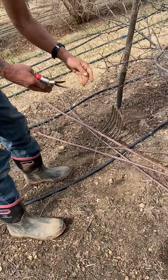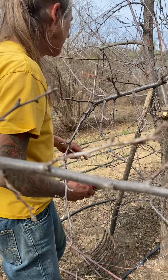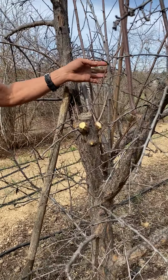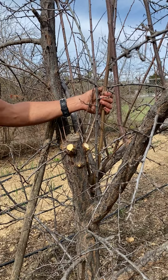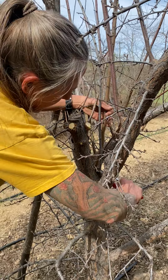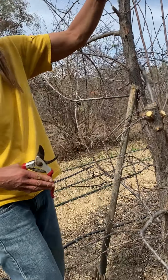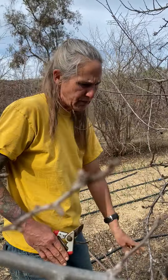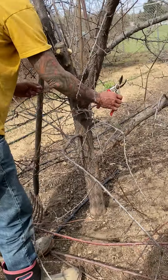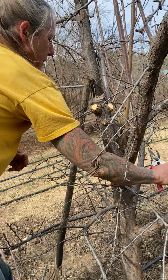I'll show you. Okay, how about, see a little, oh, here we go. So these are all little water shoots. See all these cluttered? You guys, you can't even get in here. There are so many that I almost have to reach around from the back. Anything going straight up to the sky. Okay, now this one, this is a crossover branch. I don't even like that. That was just crossing over the center. Folks, if we're not going to get air into the trees and you don't have an open canopy, guess what's going to happen? You are going to have the worst fruit in the world.